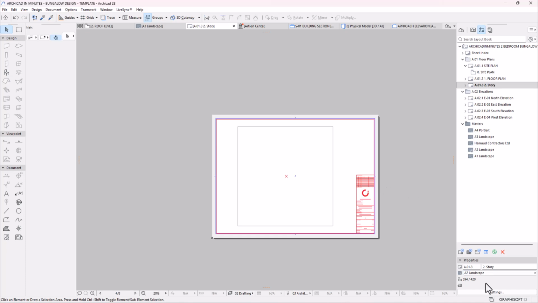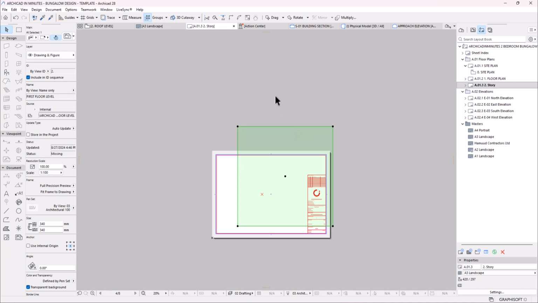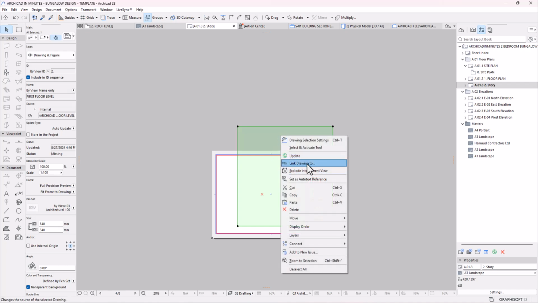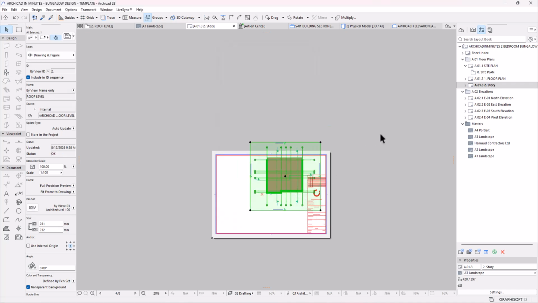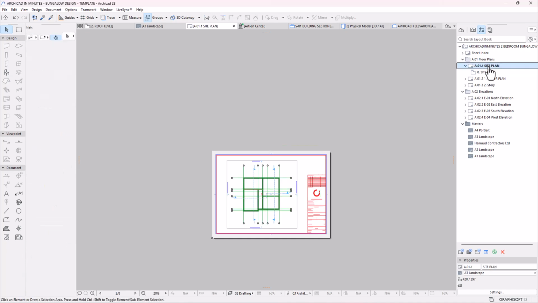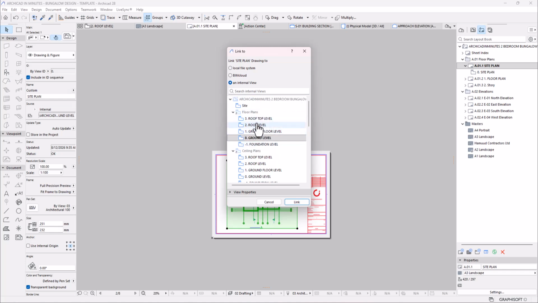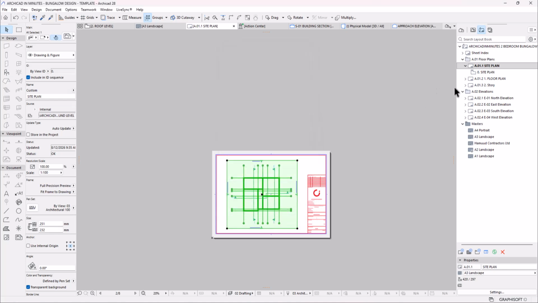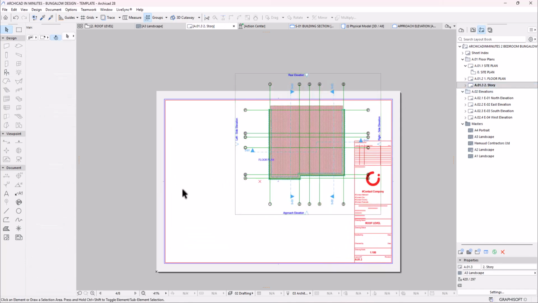The other one is, I believe, supposed to be the roof, but it's not showing. If a plan is not showing or is showing blank, what you need to do is right click on it, then go to link drawing to, and check where your drawing is. My drawing is supposed to be at this point, so I'm linking it up. For my sub plan, I need to check if it is at the sub plan. It is, so I'm good. This is how you check whether your drawing is showing or not.